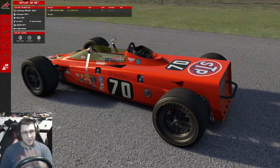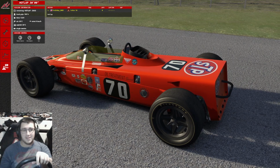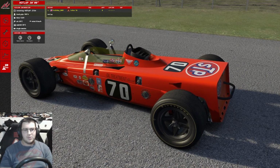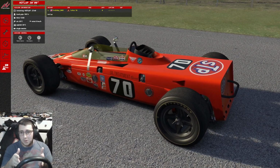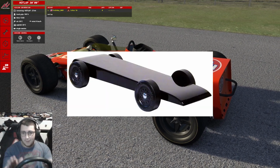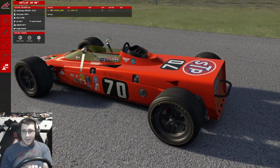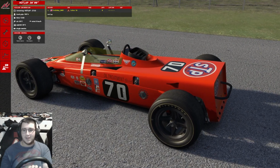But anywho. So, you might be wondering, you already know what this thing is. This is the Lotus 56B. This thing was powered by a Pratt and Whitney gas turbine engine. This exact version looks like a Pinewood Derby car, which are like a scouting thing, whatever. I'll probably put a picture somewhere. But this thing is insane. For the time, it could go way faster than it should have.